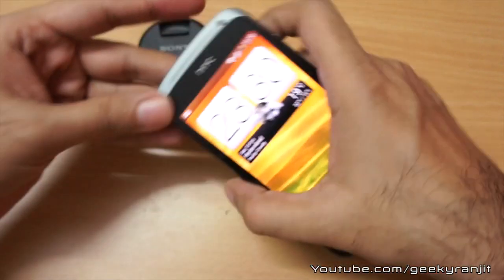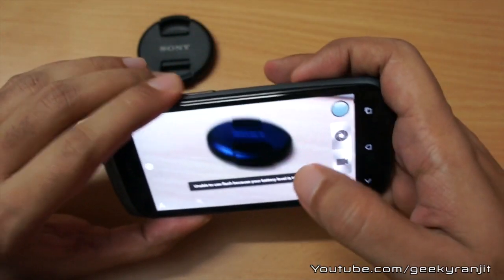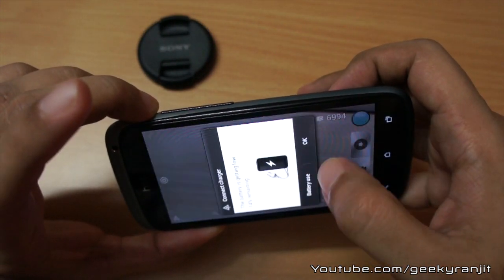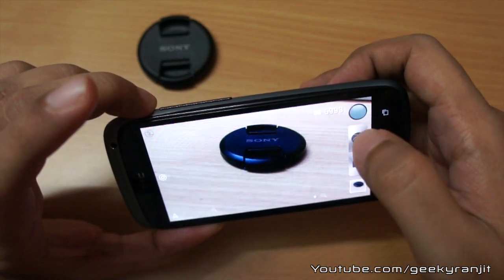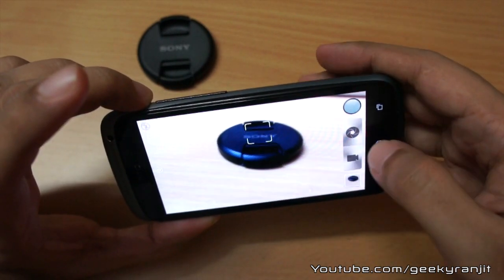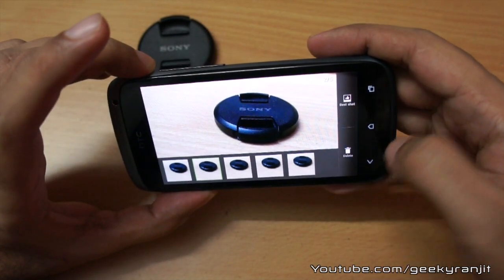Let me take a quick look at the rear-facing camera — it's an 8 megapixel shooter and it's supposed to be pretty good. Let's fire up the camera app. We get tap-to-focus, which makes a sound, and it's pretty quick. Let me try to shoot a picture — the battery is low but as you can see it is pretty quick. You can also shoot video directly from this screen. This also has burst shot — let me try that. As you can see it's taking many shots very quickly.